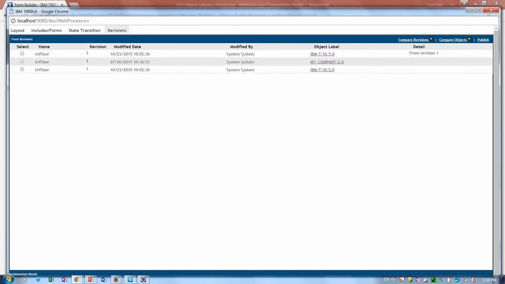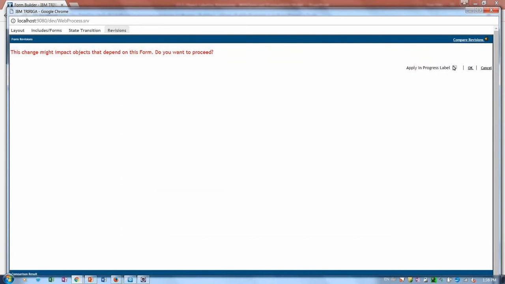Now, let me give you a quick demo of, let's say I want to go back to my revision 2. This time, I'm going to select the Apply in Progress label checkbox. What will happen here is when I click OK, the label applied to the new revision will be in progress.